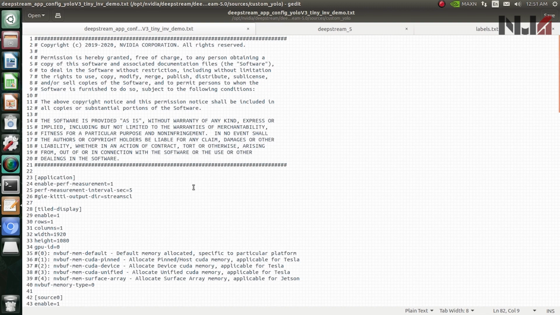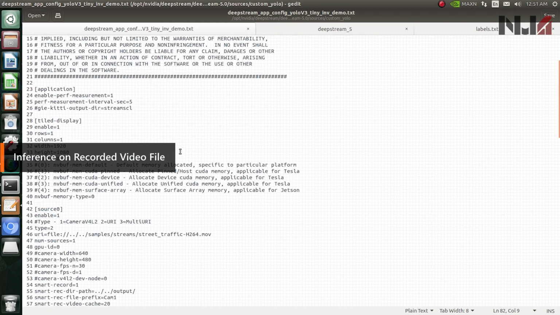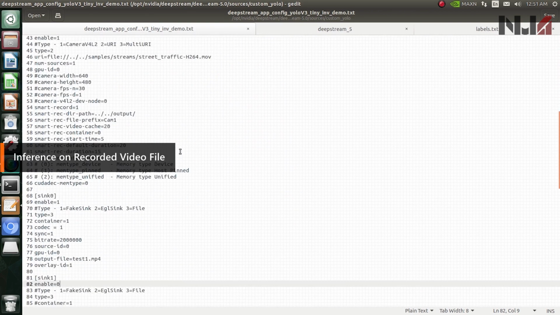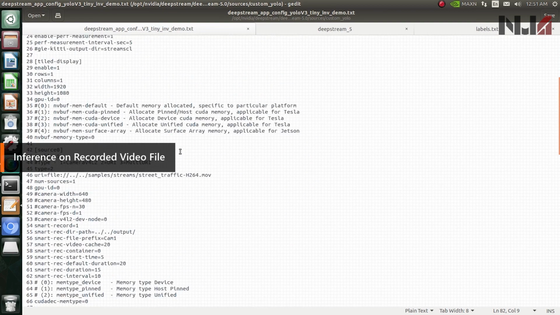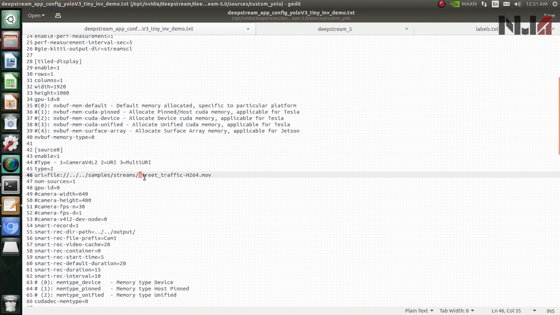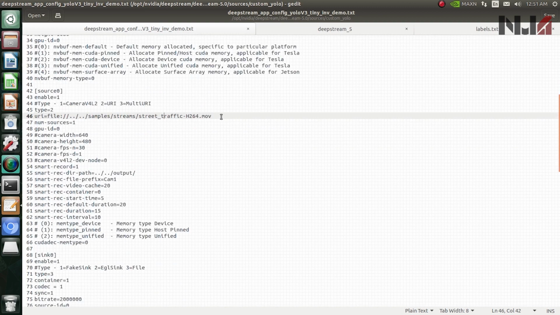Now we'll be providing some input video files for the necessary inference with the DeepStream YOLOv3 application. I have basically changed the input file here, the URI, it says street traffic h264.mov.